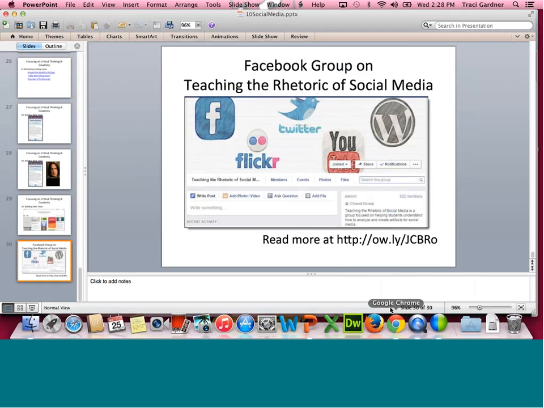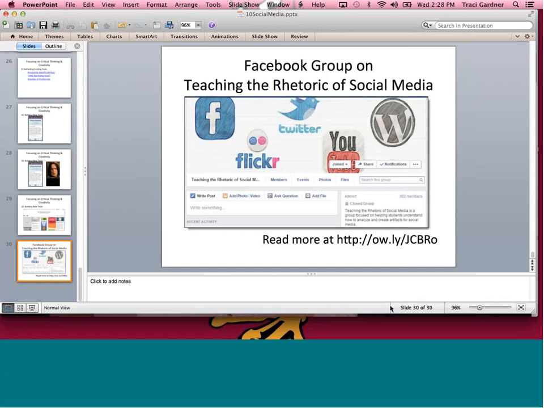For Tagxedo, is there a benefit to the shape part of it that makes it different from Wordle, or is that just a fun part of it? I don't think for analysis there's any great difference. I just think it makes it a little bit more fun, and it can give students the chance to make the word cloud itself more of an end product, so that they might incorporate a word cloud into something else that they were doing.